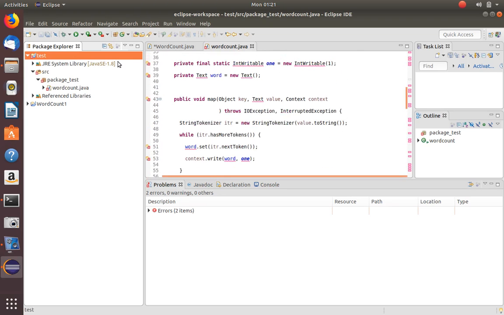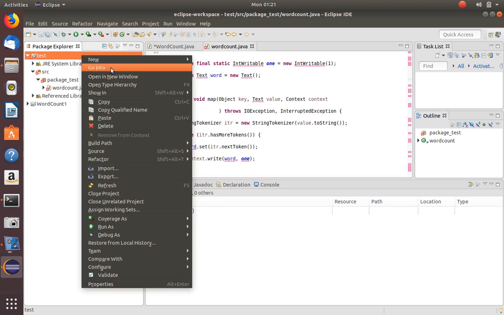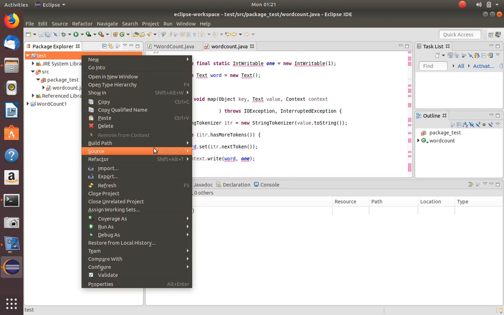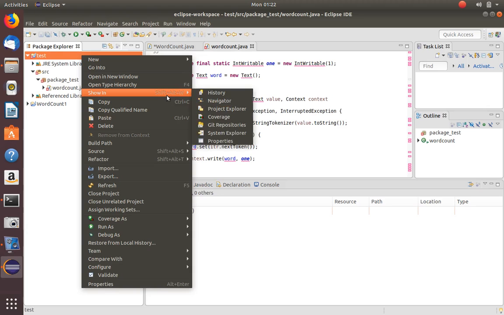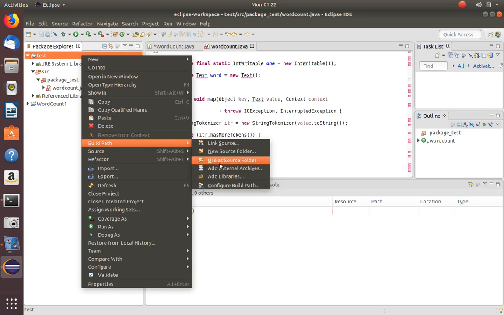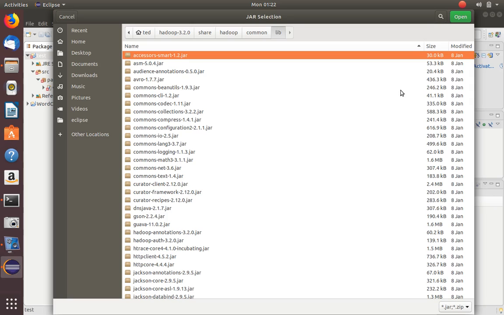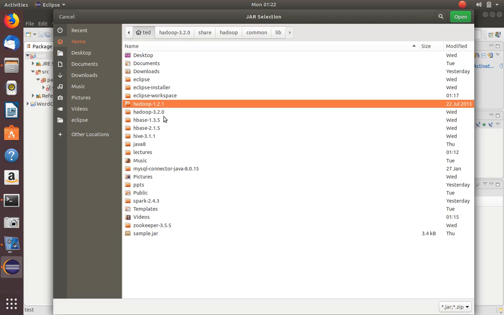So here is something we need to actually pay attention to. After Hadoop 2.0, the file structure that we are downloading from the official website has changed, and so we need to download extra files from the web. But if you don't want to do that and you just want to run a very simple MapReduce program, I would definitely recommend that you do this. First of all, download Hadoop 1.2.1. This is a very early version of Hadoop, and it contains the libraries for running Java programs.